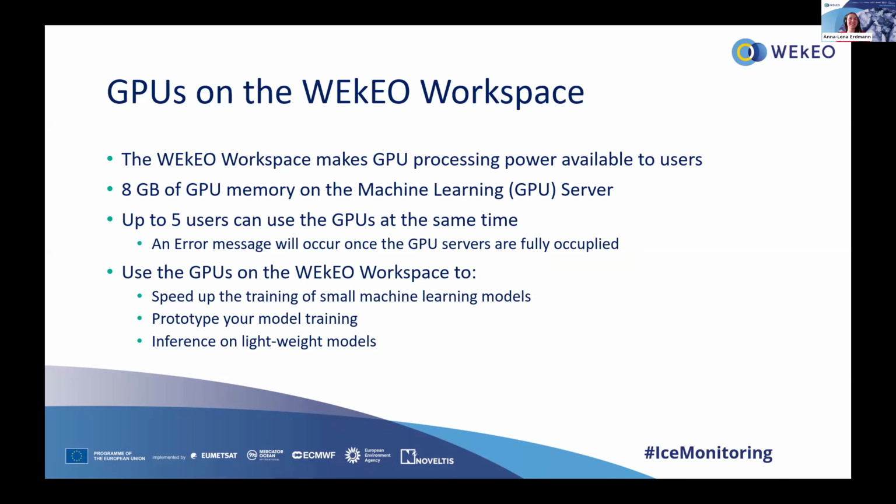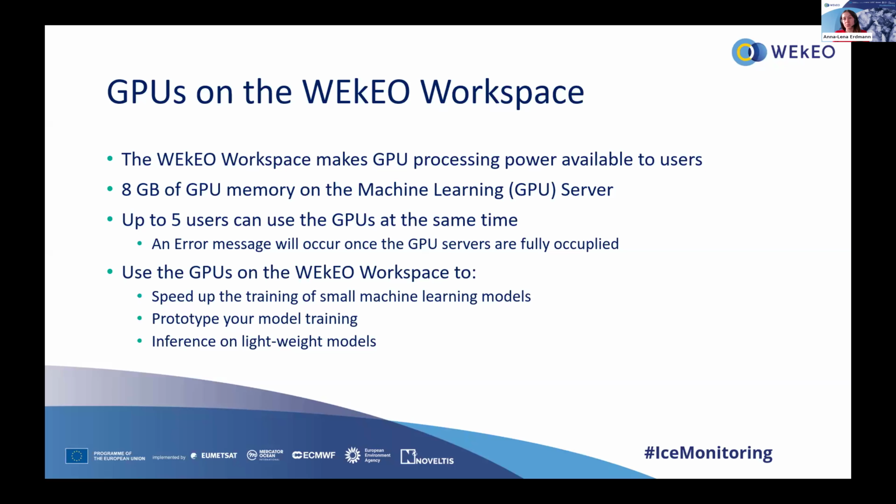A bit of context. As a user of WEkEO, if you have an account and if you want to use the GPUs, you can. It's free for everyone. You can use them on the WEkEO workspace. Here it says 8 GB of GPU memory, but I wanted to change that. It's more like 6-7 GB of GPU memory on the machine learning GPU server. And up to 5 users can use the GPU at the same time. So this is the limitation.